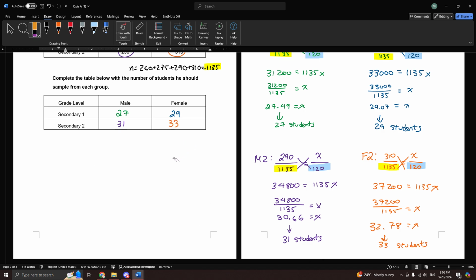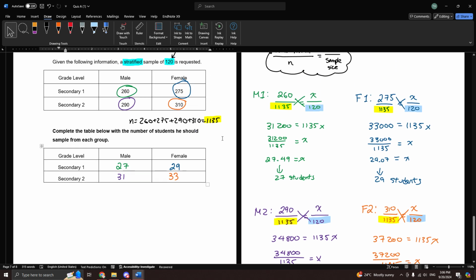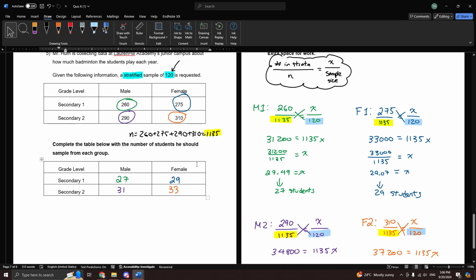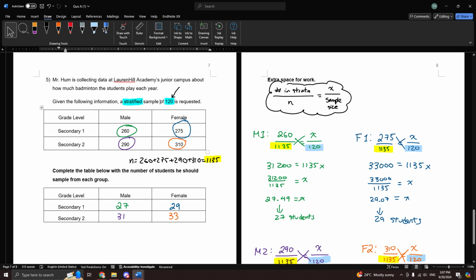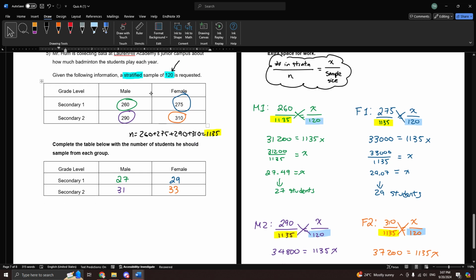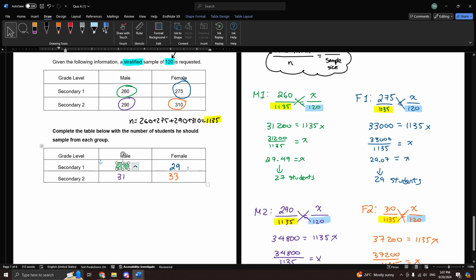So we finish this table. Now, we can just easily close our test, our quiz, and submit this. But if you really wanted to double check your work with a stratified sample question, how can we do that? Well, we know our sample size is 120. We have here the strata, right? In our sample, these are the 4 categories in our sample. So ideally, if we add these up, they should come back to 120, right? That's my total sample size.